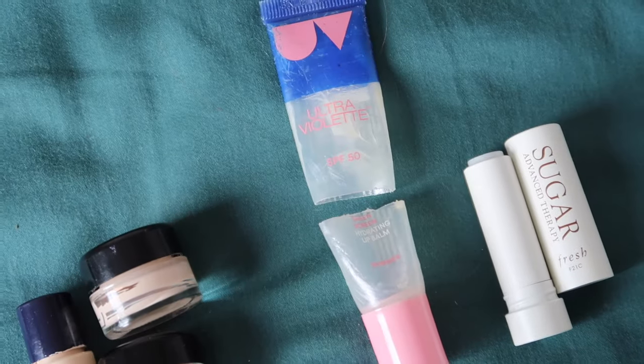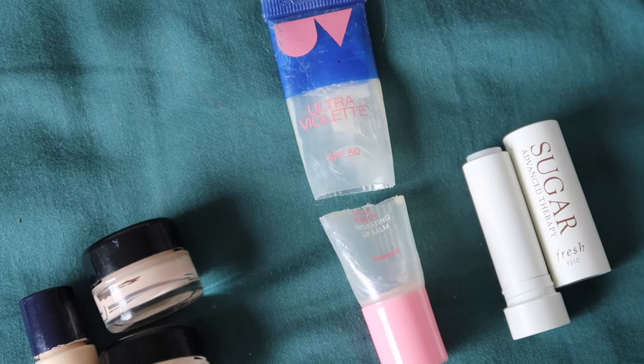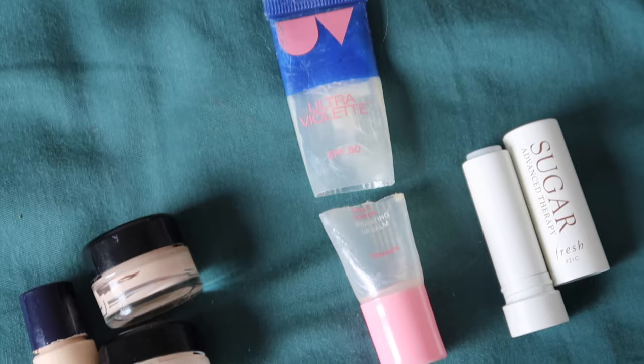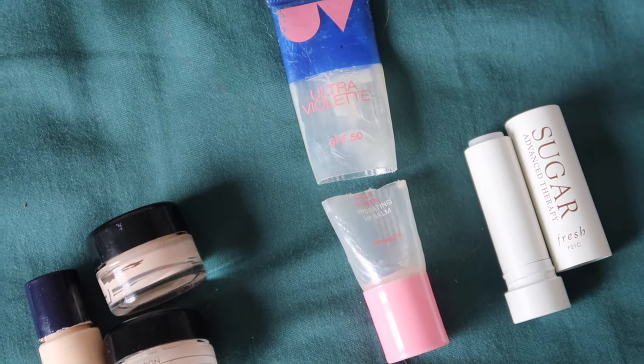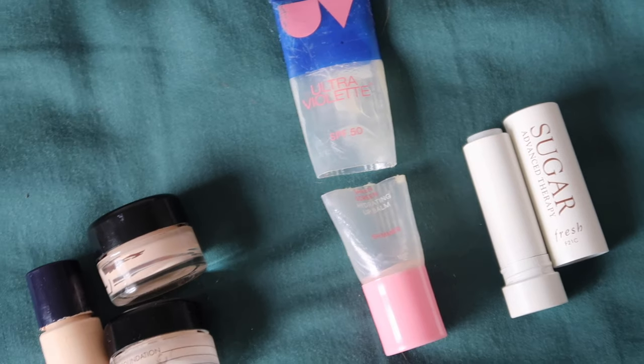Now, the only thing I would say about this, it was fine. It wasn't a shade I would have chosen. I did get it in a beauty box, and it was a kind of clear one with a sort of glitter almost running through it, so I would only wear it in the house because I don't think it was very flattering to wear out and about.